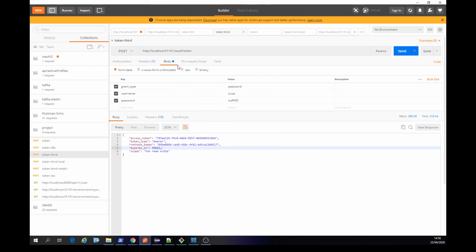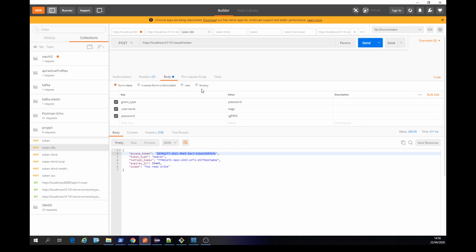So these are two users, one username with the password and the grant type, and this is another one. In this case we're going to run this first. Let's save it. Okay, it just generated a token for us. We can try with this token.